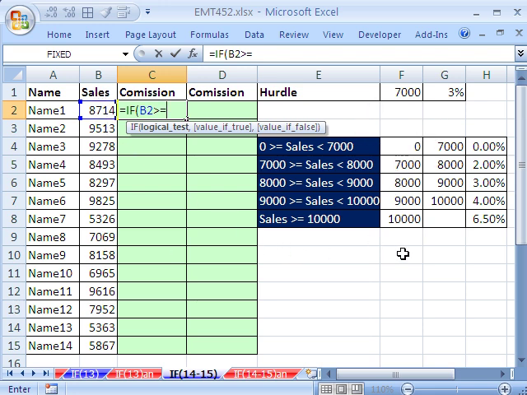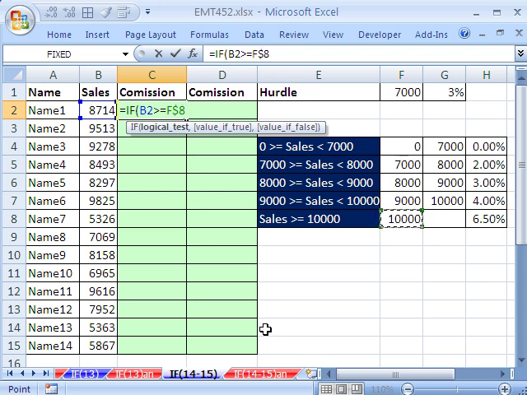Because if you check to see is it greater than or equal to the biggest value, if it gets a true, then it gets this and it's done. Otherwise, you just tell it to look at the next one. So you get to skip over an AND by doing it from the top, methodically down through the scale of values and percentages.